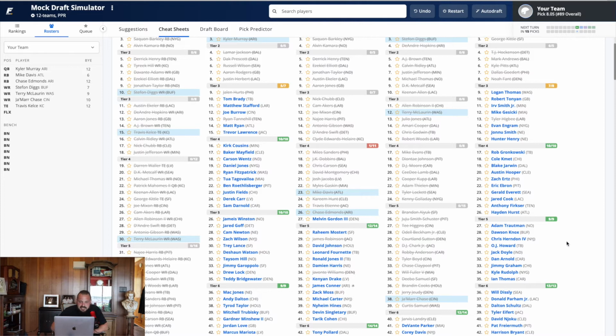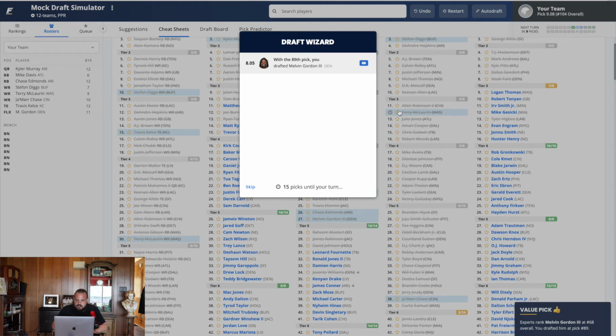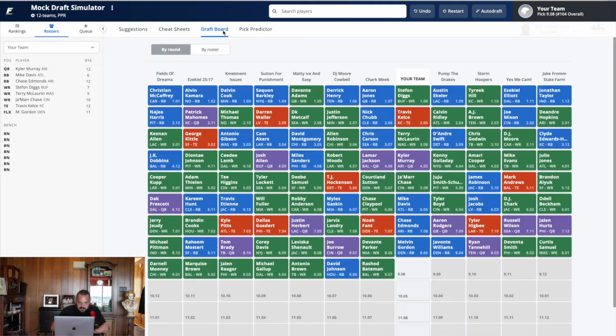So for me here, the guy I have ranked the highest, and a guy that I think is a good target for 0 RB as well, is Melvin Gordon, because I do expect him to handle the majority of the workload, at least to start the season, while Javonte Williams gets acclimated to the NFL game. And even when Javonte Williams does eventually become more involved in the offense, I still think Melvin Gordon will have somewhat of a role in this offense.